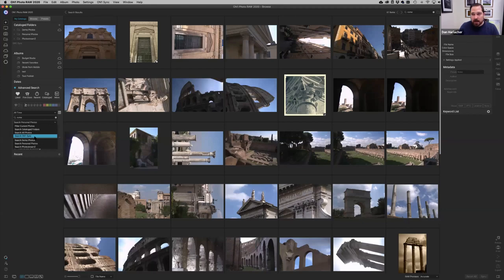What you're looking at today is actually kind of a pre-release build, so hopefully I'm not showing you guys anything too secret today. A lot of times I would just go and say, search my catalog folders. Like this one, it's going to search all my catalog folders for something that I type in or filter for.